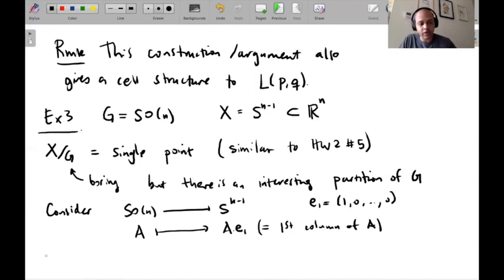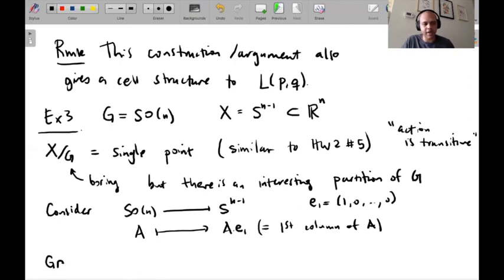So the action being transitive, when the orbit is a single point, we say the action is transitive, meaning you can get from any point to any other point by the action.